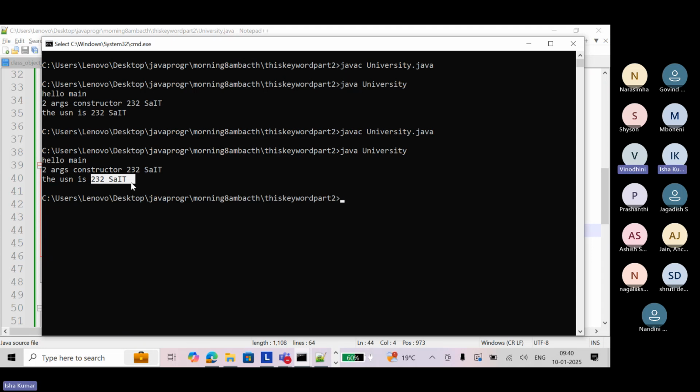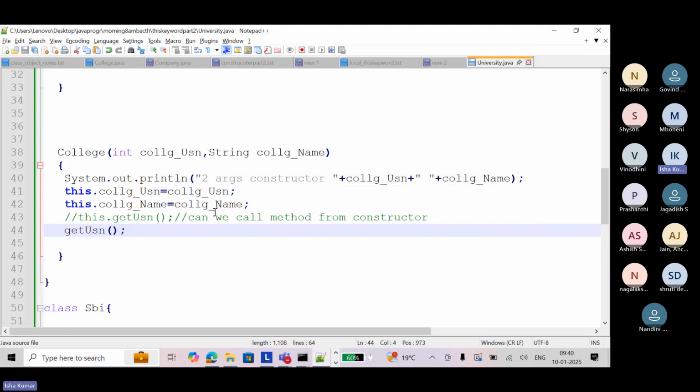So the purpose of the this keyword is that it will help you to access the current class methods from the constructor also. If I am writing this, it is 100% sure that I am calling this method from this class only.